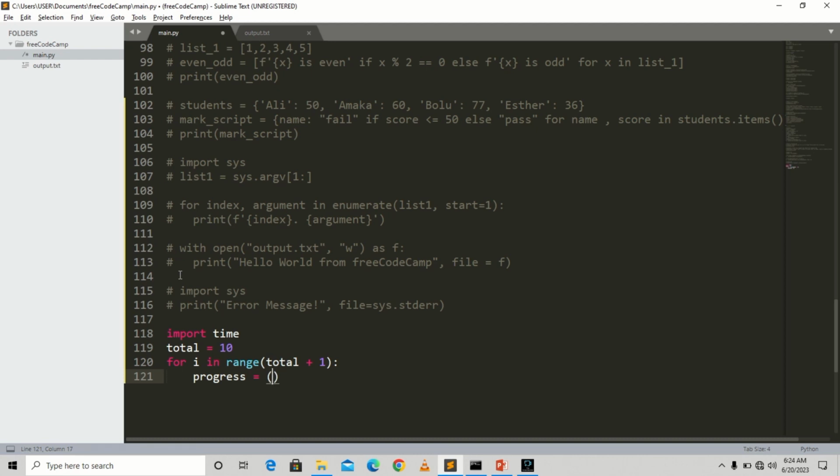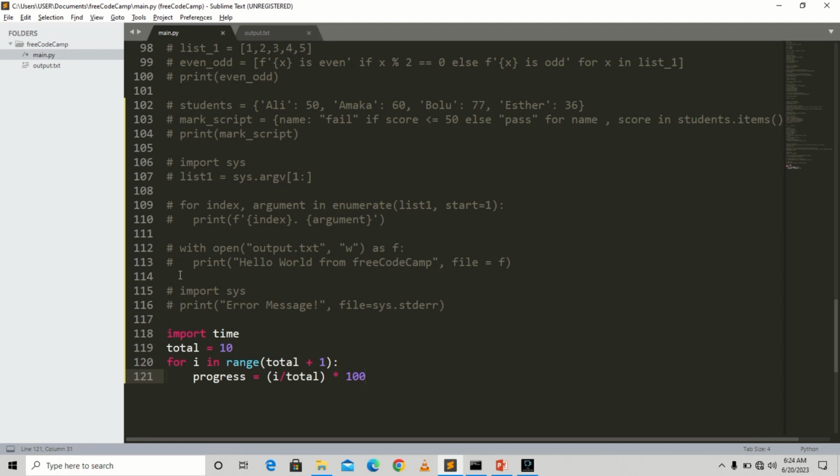So I'm going to say i, the loop variable, that's what's going to be changing, all over our total, which is 10. Then I'm going to multiply the outcome with 100. This will be changing the value.